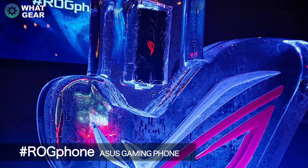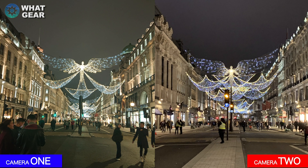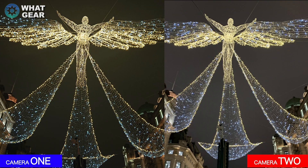The following day I went into central London for the Asus ROG launch and took photos of the Christmas lights on Regent Street. Both photographs look really, really good. On the right you're getting a bit more color; on the left also a very nice photo but with less blue coming off the lights — it's almost like a stylized picture on the left versus a natural picture on the right. For a close-up of one of the Christmas lights, when it comes to contrast and handling the brightness, I feel like camera one is doing a great job, but some of you might prefer camera two.